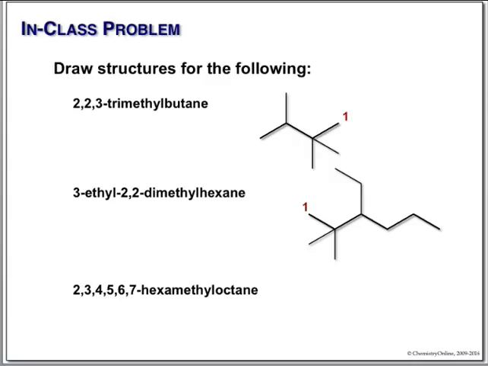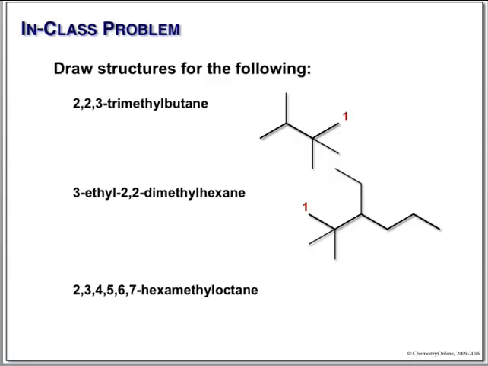Again, it doesn't matter how you point the little lines. Doesn't matter. As long as you have 2 methyl groups on carbon 2 and an ethyl group on carbon 3. Now, because you know you can draw these structures any way you want, if you're teaching organic and you have a large class, could you imagine grading an exam where people draw structures? You have to really look at everybody's structure because they're all going to draw it differently.